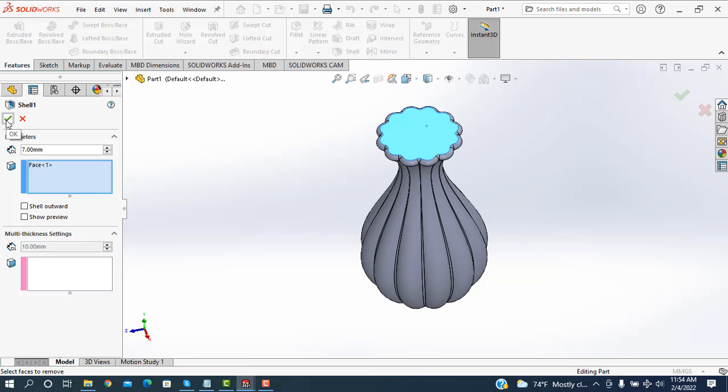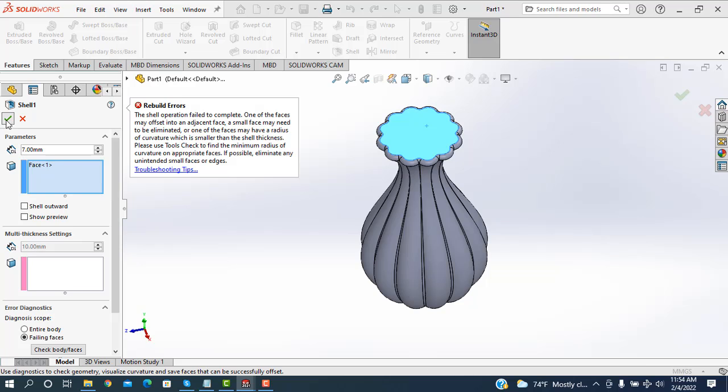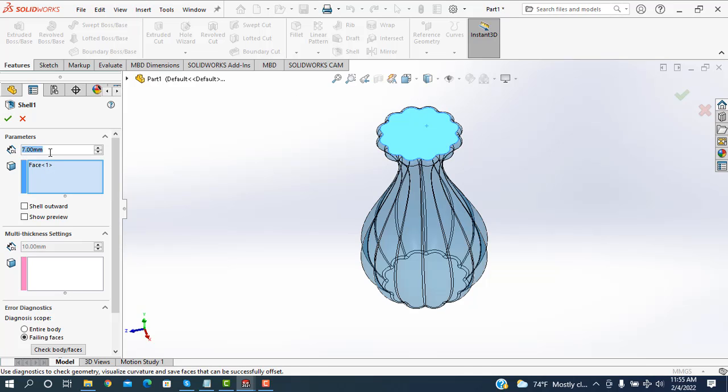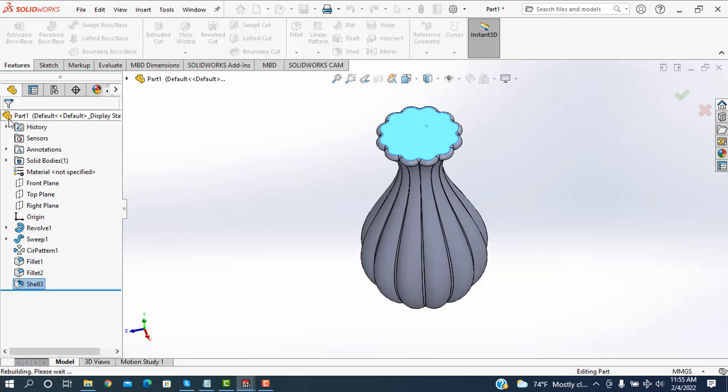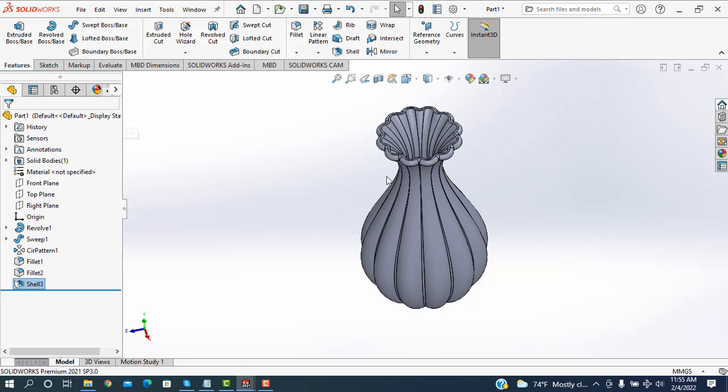Okay, it's also not taking, so I'm taking this one as 10 millimeters. See if it's taking or not. Okay, now it takes.